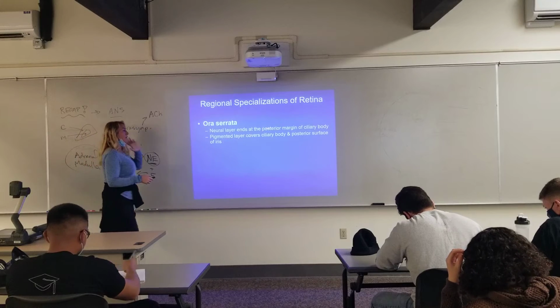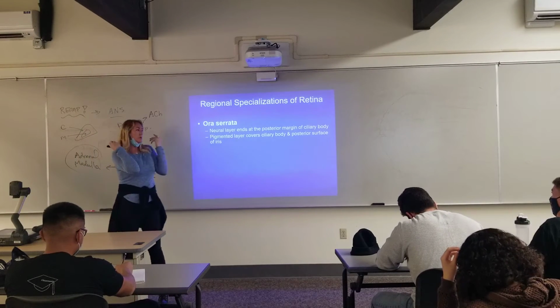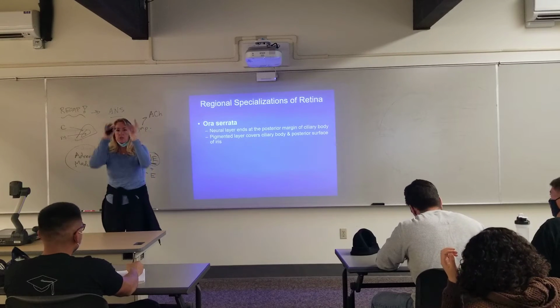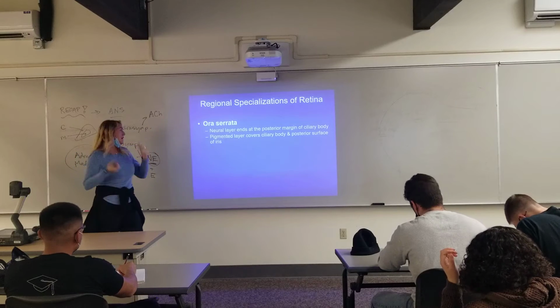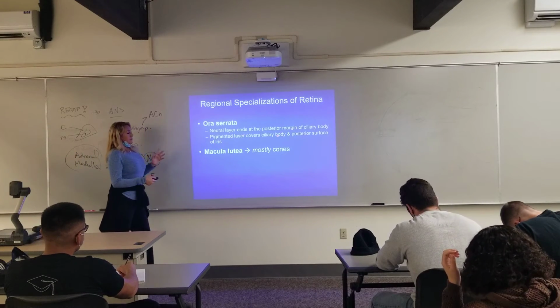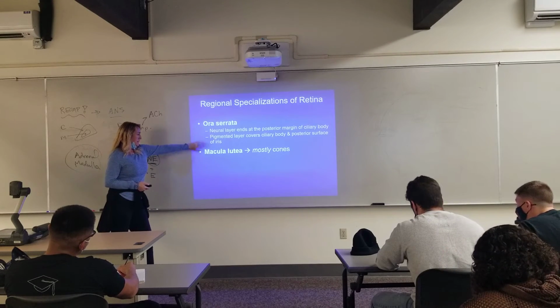There's this neural layer where it ends at the back of the ciliary body, and that's where the neural layer begins, the retina, and we call it the ora serrata, like an aura around your eyes. It's around the ciliary body. That's where the retinal layer begins. Pigmented layer goes all the way up over the ciliary body though, so you can see it's brown. This all looks brown on the back surface because it's got all the melanocytes, the melanin in there.